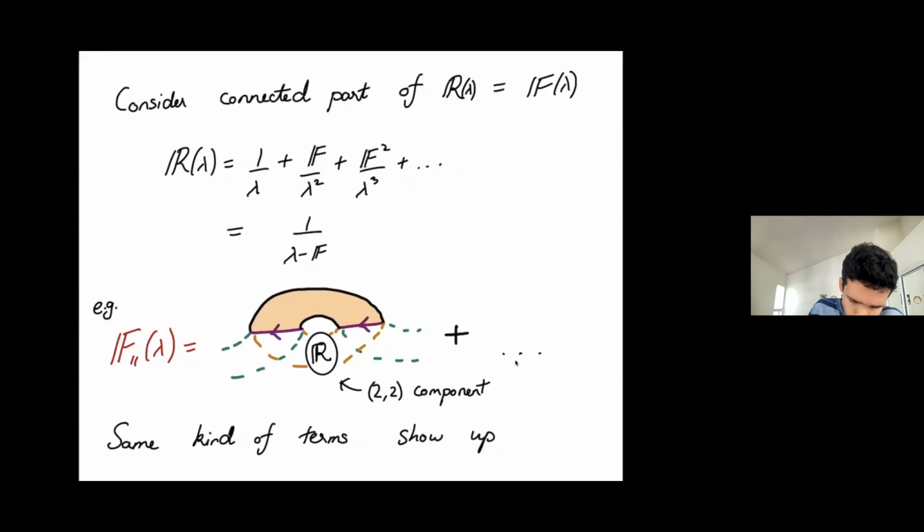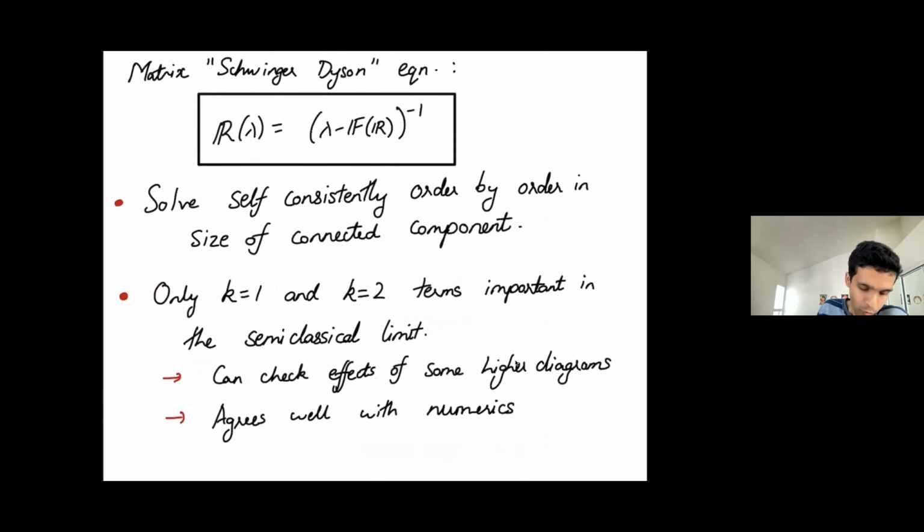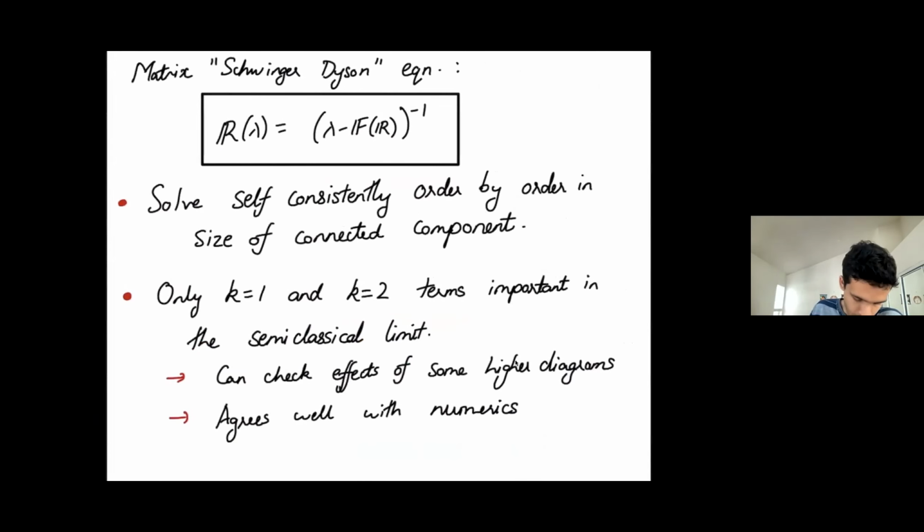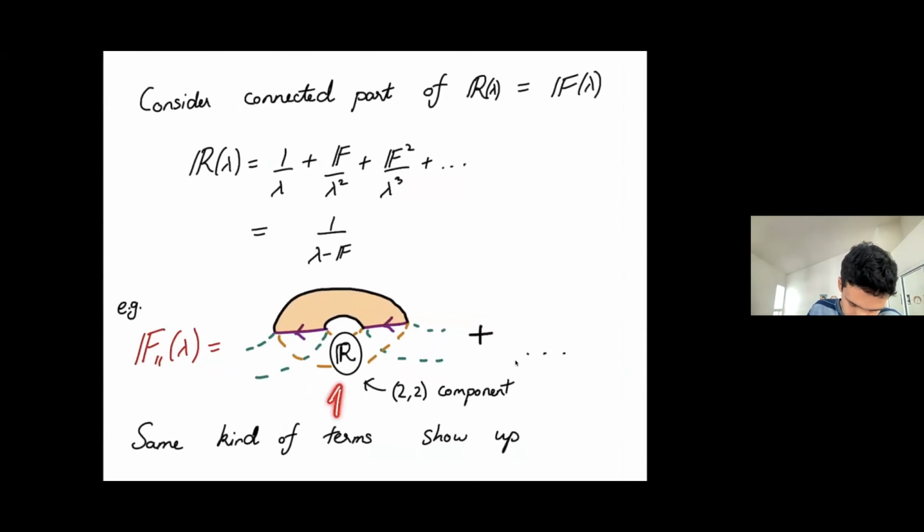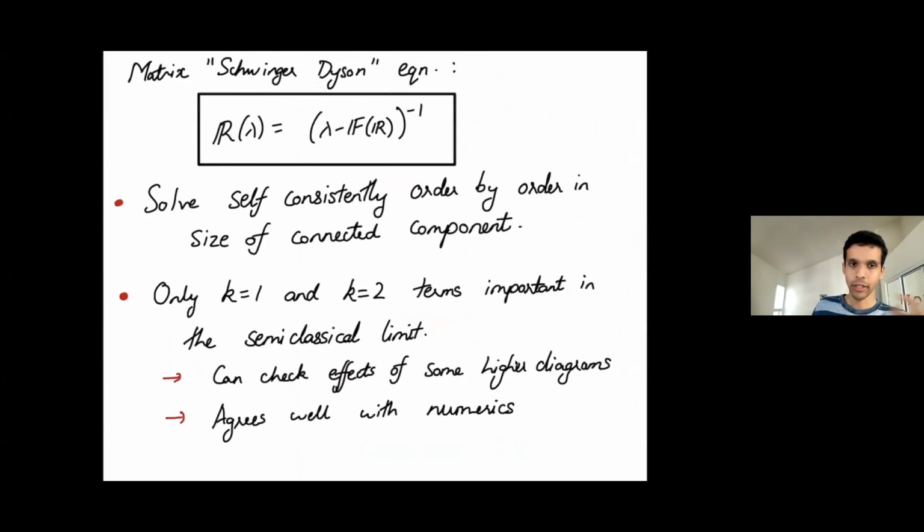Now, once we take care of that, what we end up getting is a Schwinger-Dyson equation. We had R, which we expressed in terms of F, but F itself is a function of R because we have this factor of R, which is inserted here. So it's again some self-consistency equation, the details of which it's a little hard to go through in short time, but we can solve this self-consistently.